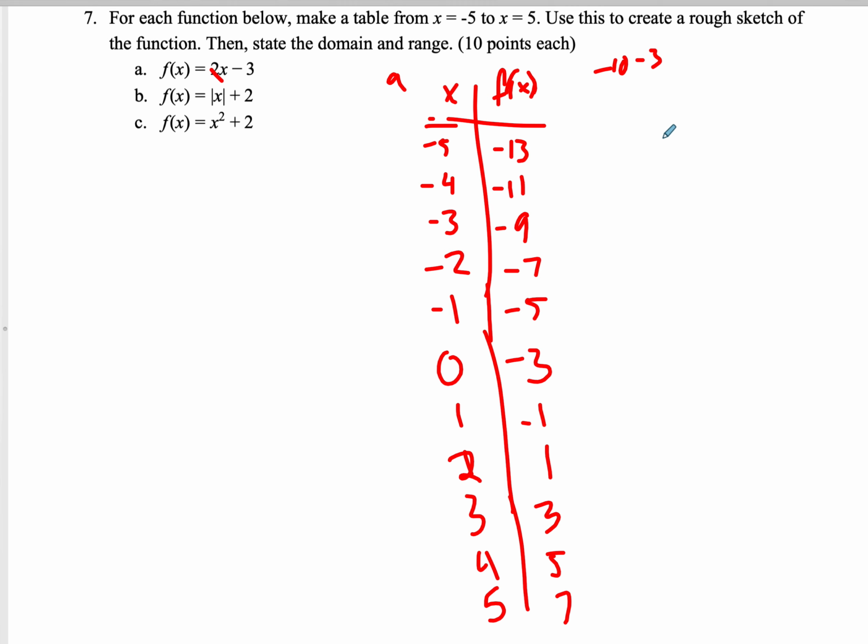So the one big opportunity that was lost here is that a lot of people went and made a graph and they didn't really include any of these actual points. They just guesstimated the graph. And especially if you did all this work to plug in, you really sold yourself short because those were all points that you could use as reference points to really improve the accuracy of the graph.